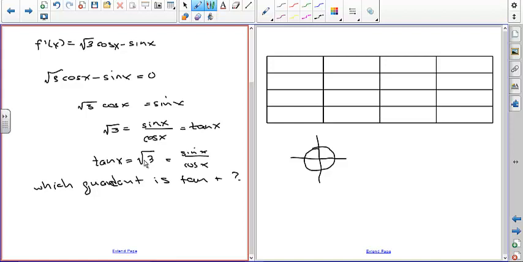There's a couple of ways you can think of it. One way is this: if the square root of 3 is greater than 1, then the angle has to be greater than pi over 4. Well, pi over 3 is greater than pi over 4, but pi over 6 is less than pi over 4. So you can do it from an order of magnitude standpoint, remembering that hopefully Evan knows that the tangent of pi over 3 is the square root of 3, but not everybody remembers that.